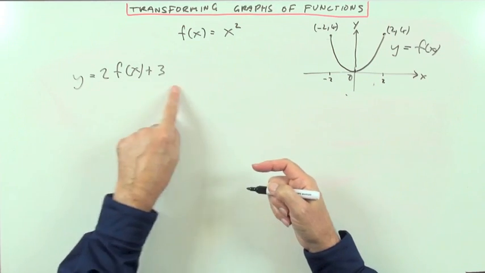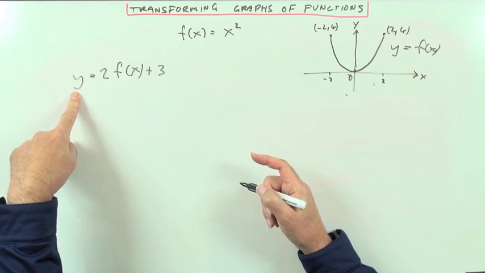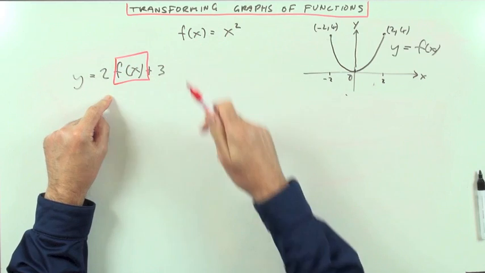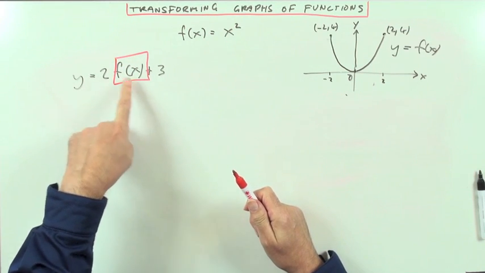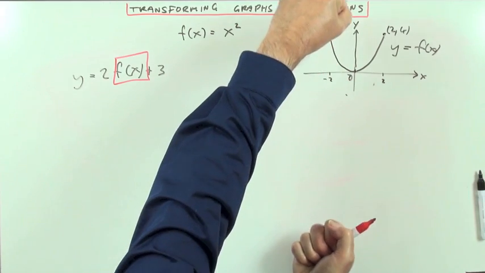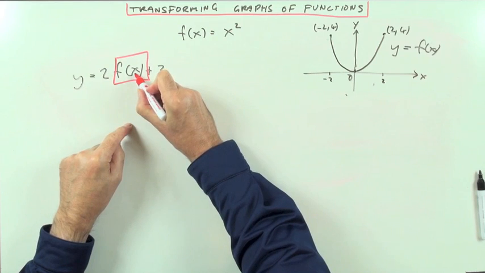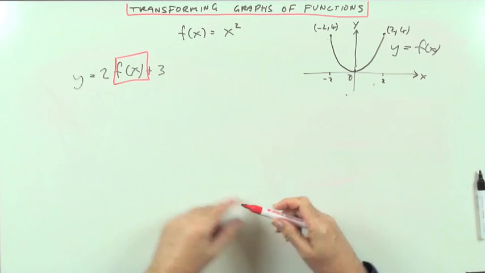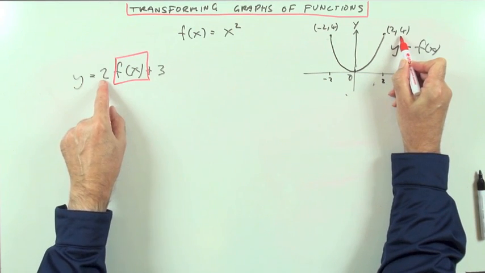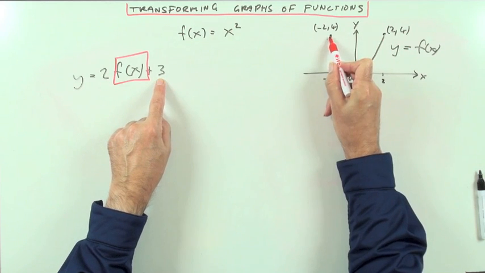Then, putting it together, having this transformation simply means my new answers will be, and here are the original answers, the original answer doubled and 3 added. So that's stretched by 2 and then shifted up 3, but still at the original positions. So that I would have at 2, my new answer would be 2 times 4 being the old answer, which is 8 plus 3 is 11. Same here, that will be 11.